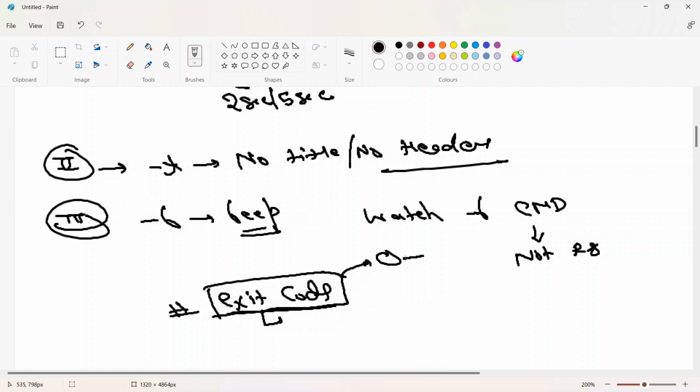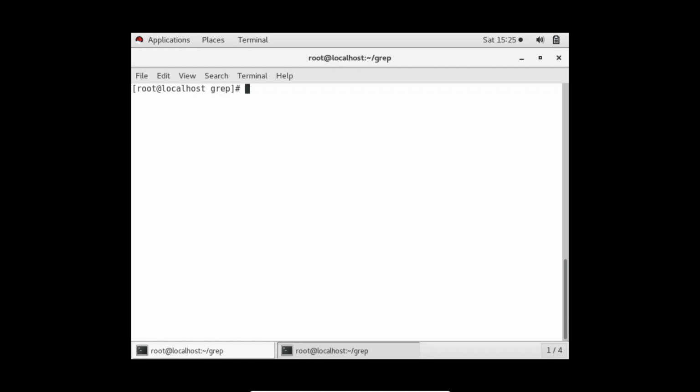If the exit code is 0, that means the last command we ran is successful. And if the exit code is non-zero, then that command is not run successfully. Let me show you the demo of this. So I already told in that video how we can print that exit code, multiple things in that video we discussed.